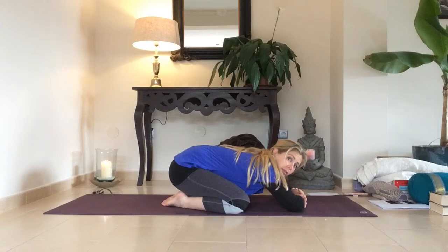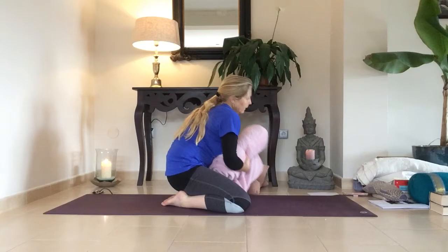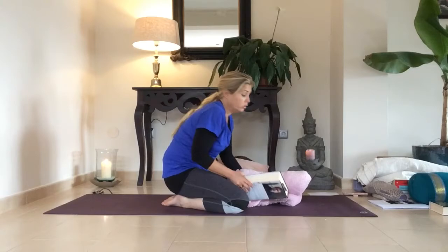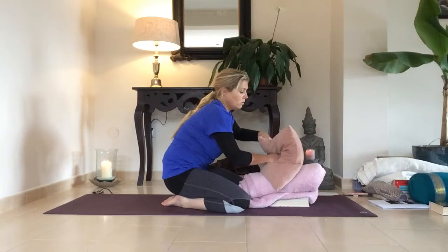If we're using supported child's pose, si estamos usando cosas para apoyar el cuerpo, we grab our rolled blanket, cogemos la manta enrollada. You can place a book underneath it, puedes poner un libro debajo, o dos, or two, if you want to give you a higher support. And you can place your cushion on top, puedes poner tu cojín encima, or folded if you prefer, o doblado si quieres, lo quieres más alto.